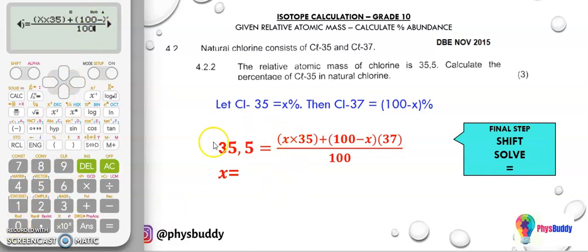Now I want the calculator to solve this equation for me. I want the calculator to do the maths and to find x. So now we're going to press shift solve and the normal equal to button. So follow along with me. So at the top shift solve it says 75 but that is not the final answer. That's my calculator's answer from the previous time I used my calculator. Once you press shift solve you now go to the bottom of your calculator and press equal and there we go.